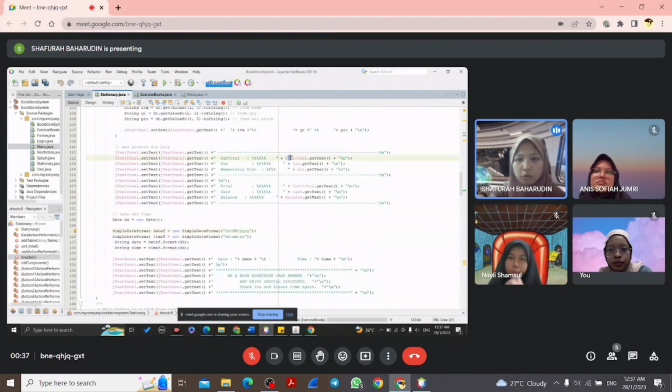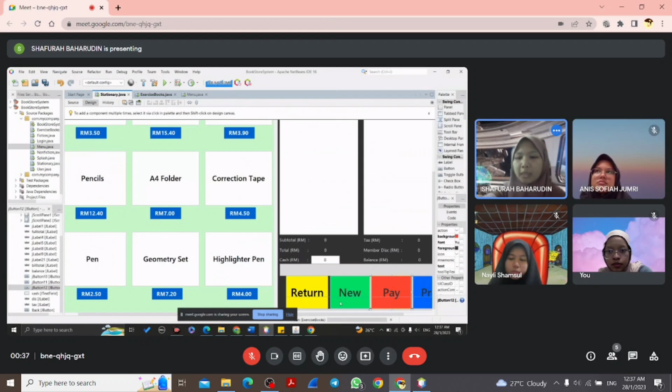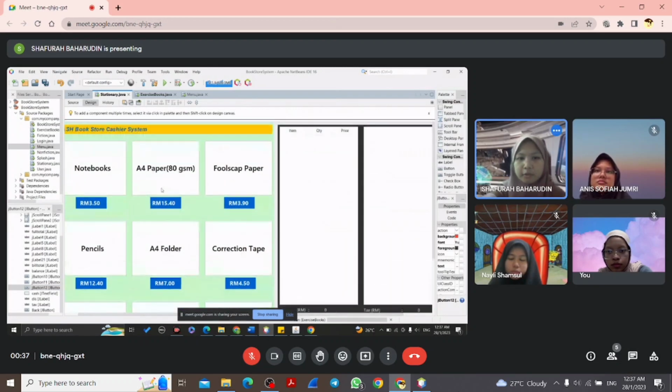Then we also call all the variables that we have assigned in this program. And I will run this program, this interface.